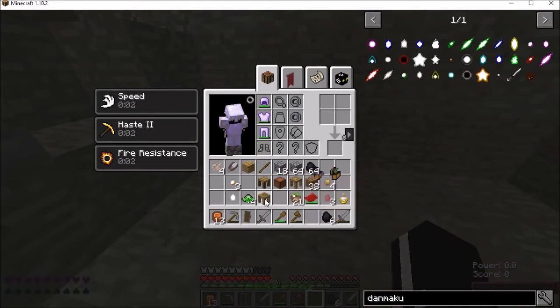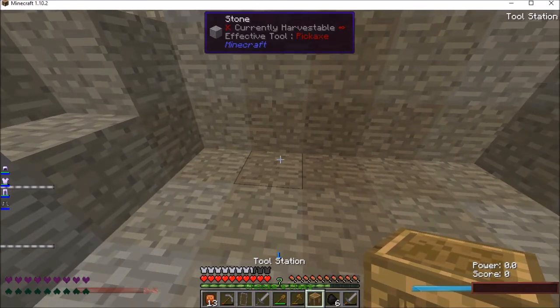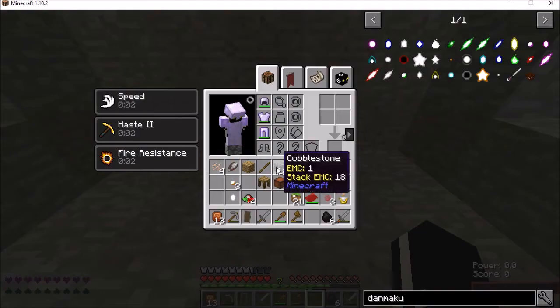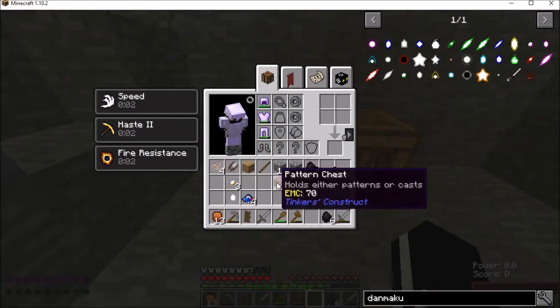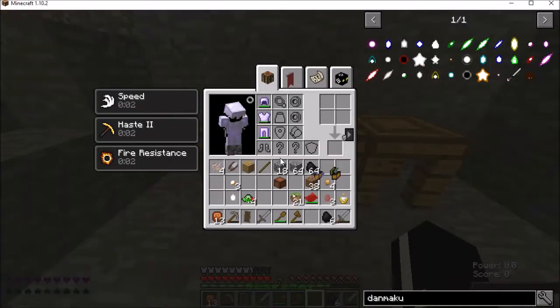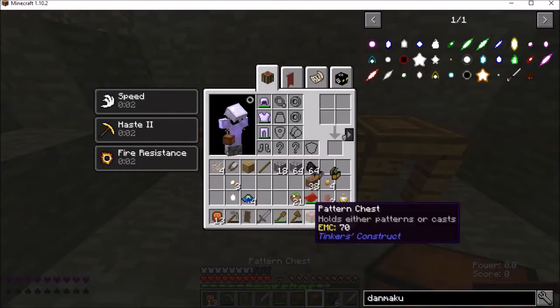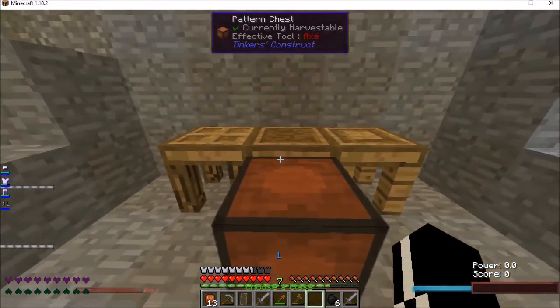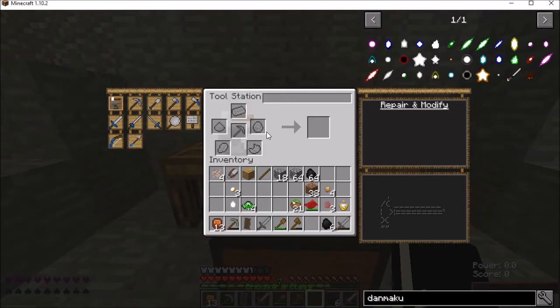Okay, let me see here. Part builder, tool station. Tool station is going to be super important. Okay, put that there. Part builder, yeah. Stencil table. Pattern chest. Okay.